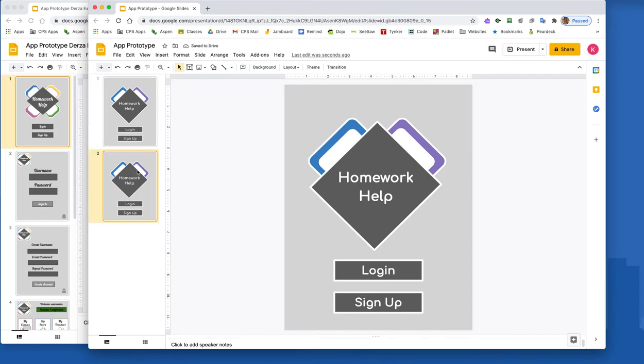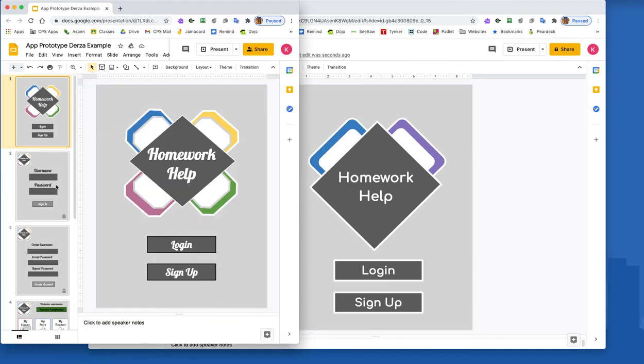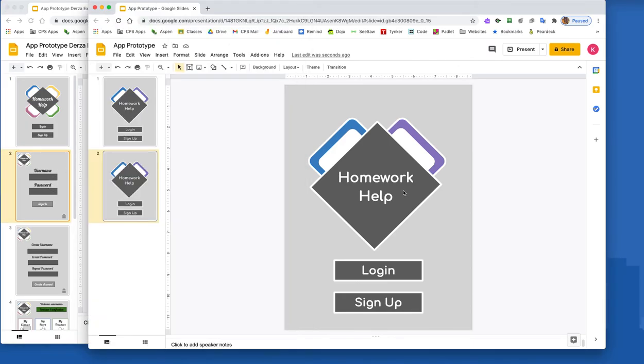Now I have two of the same, and then on the second one, I'm going to delete the parts that I don't need. So this second slide is going to be a username and password page. And I still want to have my logo somewhere, but I don't want to have it this big. So notice how in my example, I made it smaller. You can actually do that by selecting all of it and grouping it together. So watch what I'm going to do. I'm going to make sure my selector right here, my arrow, is selected. And I'm going to drag all of this inside this blue box.